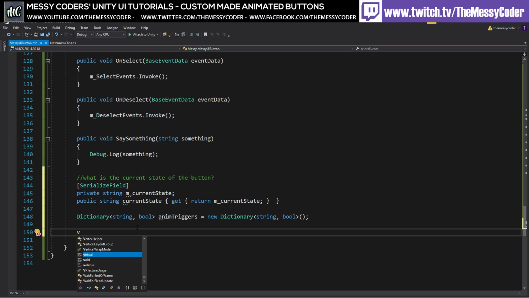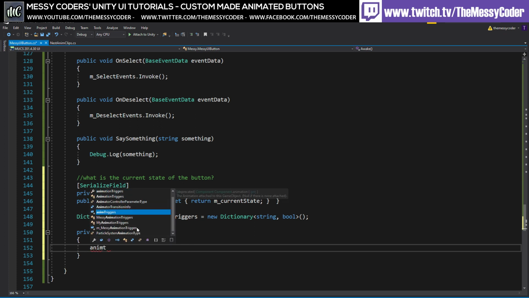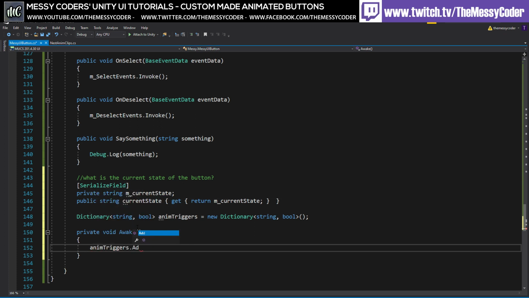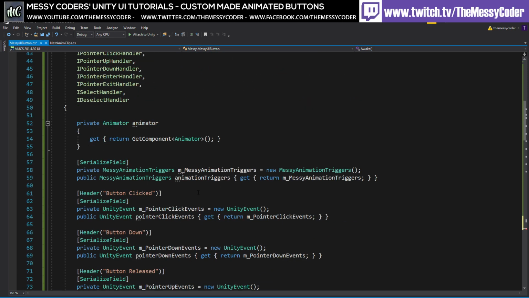So let's do an Awake. There you go, there's an Awake, and straight away we're going to start adding in the triggers that we specifically want. So we don't have to worry about ones that we don't want. So I'm going to say anim triggers dot Add, because we're adding to the dictionary, and we need to go up here to our messy animation triggers.